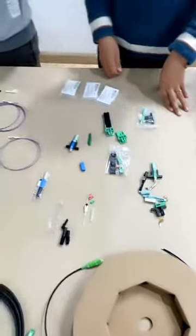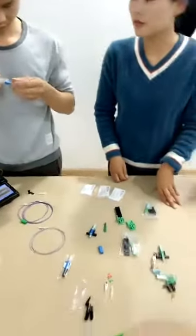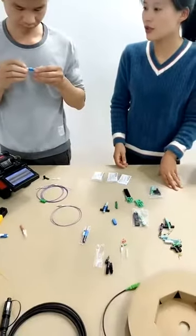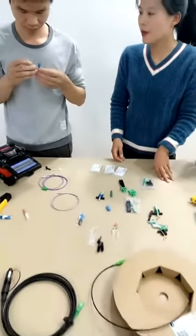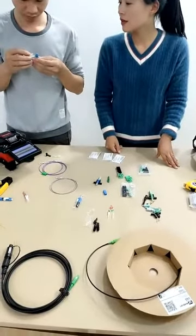Now we will do an application for the FTTH with this fast connector. This one is very popular in the European and American market.